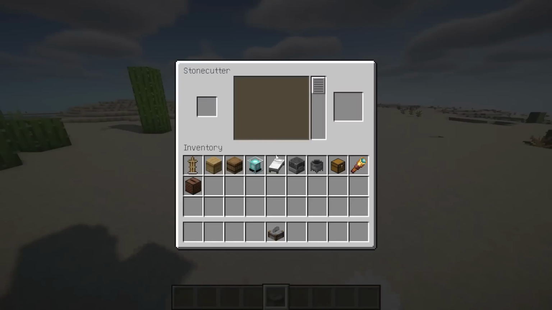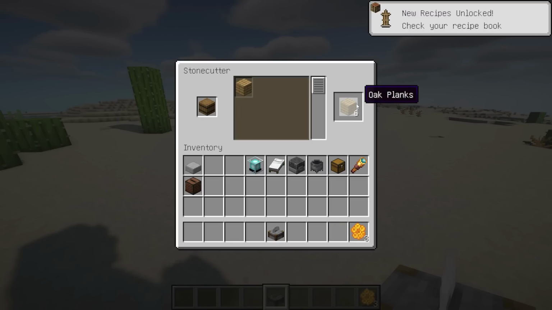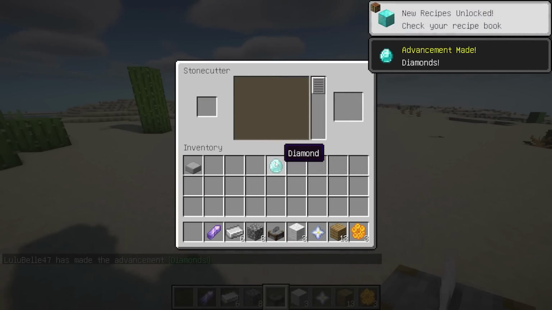Stonecutter Salvage is a mod that utilizes the Stonecutter to recover ingredients from crafted items, allowing players to recycle materials for other purposes. This feature adds a new layer of resource management and sustainability to Minecraft gameplay.